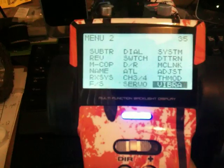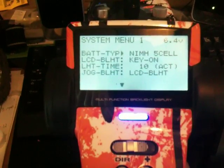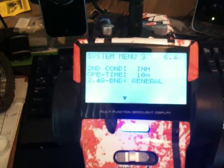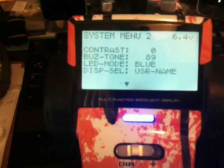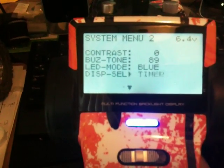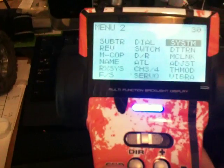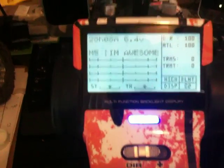From there, go out, go to menu screen 2, go up to system. Select system by pressing down on the D-pad, and from here, go to display. Set the display to servo view. Once you've done that, you can hit the end button. Hit it again, and this will be your new home screen.